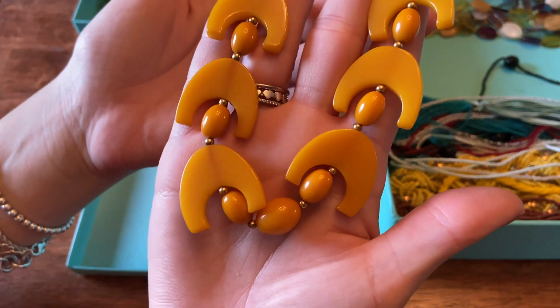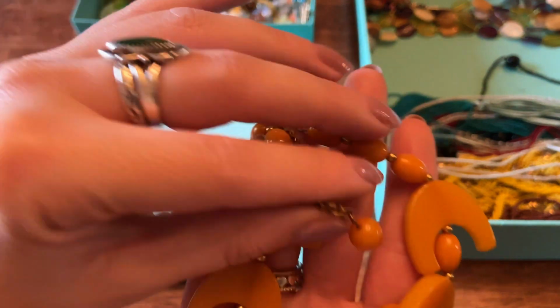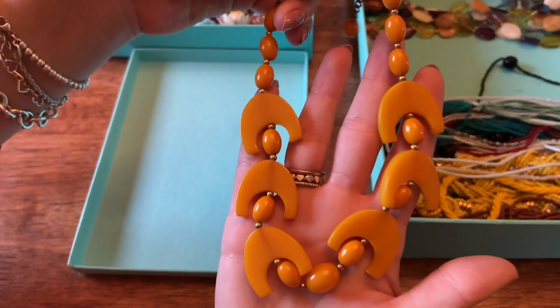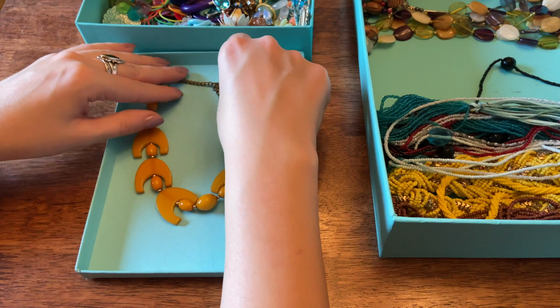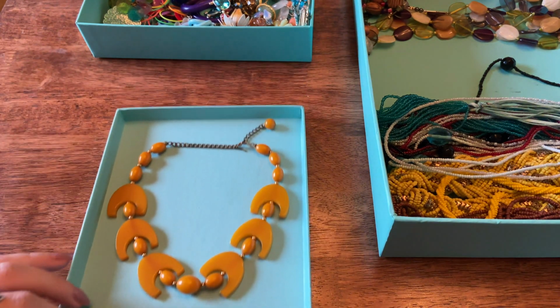And then here we have this awesome yellowy orange plastic feeling necklace, and I love the shapes on this. It's definitely kind of a mid-century modern look, at least to me. They're very interesting, and this was one of the necklaces that I did test for Bakelite, and it is Bakelite, so that's really fun. I actually was surprised because this is fairly lightweight.